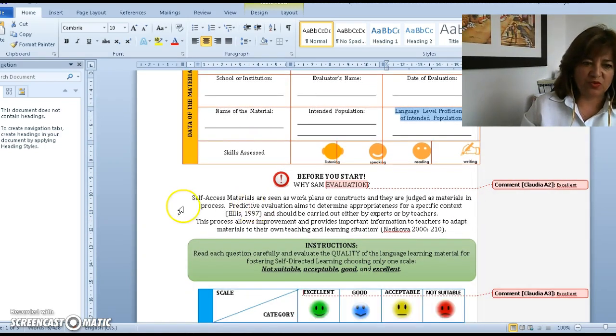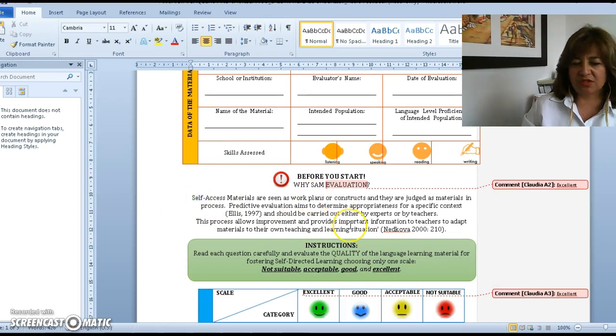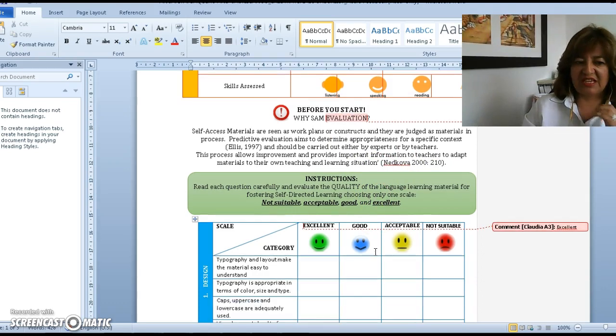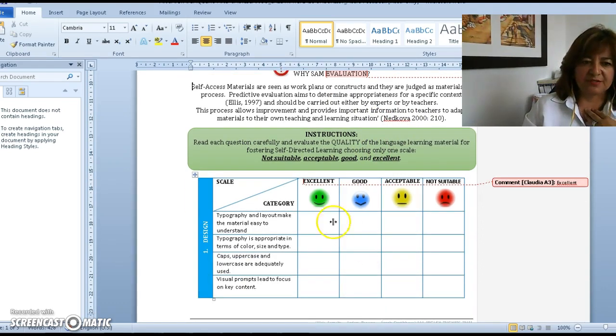The fifth one, as we can see here, instructions. So you have to be very, very careful with the instructions. If students do not understand the instruction, they won't learn what you're saying. So instructions should be clear, should be precise, as probably one of the examples that we have here, like using these.